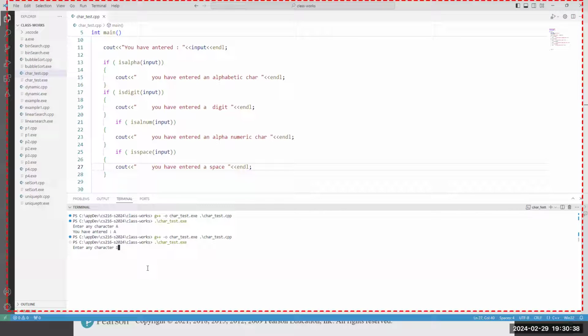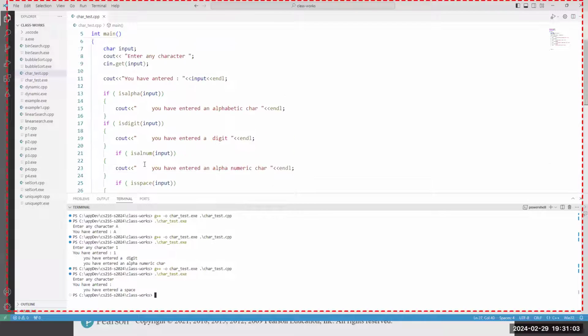Let us put 1. Then it says it is a digit as well as an alphanumeric character, of course. Sorry, I'm not supposed to compile it multiple times. So let's say I'm just doing a space, just hit your space once. You can see here you have entered a space. So that's pretty much it.